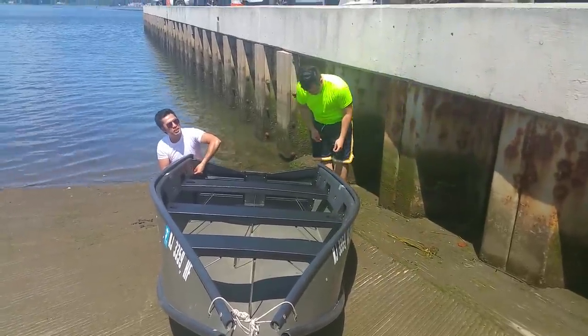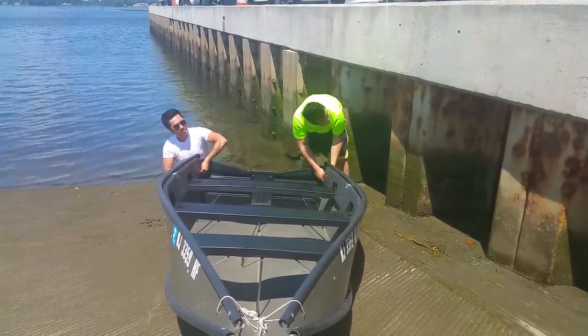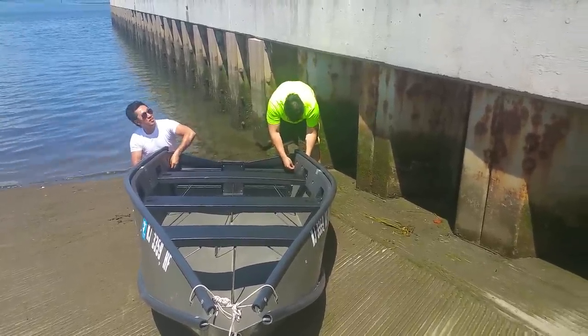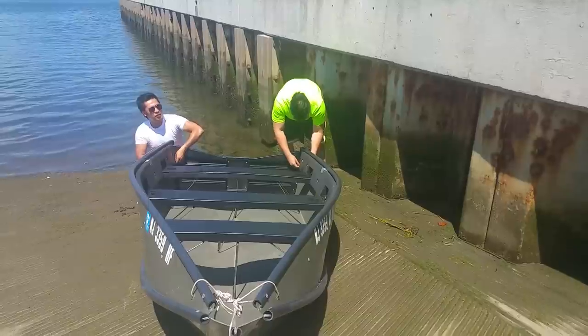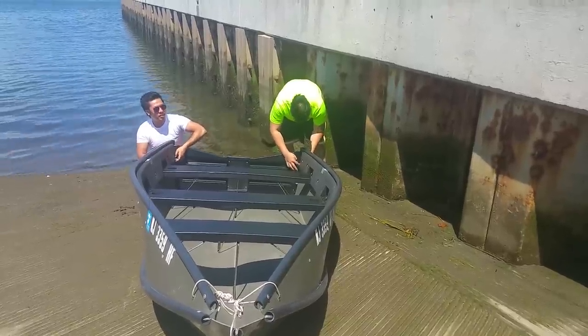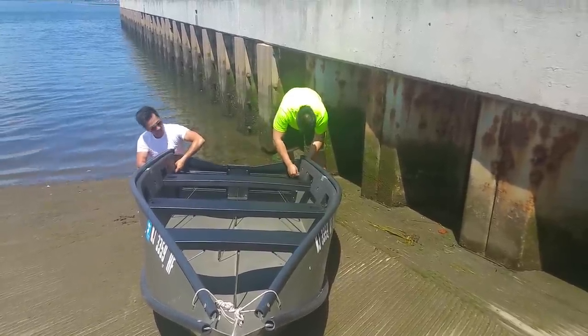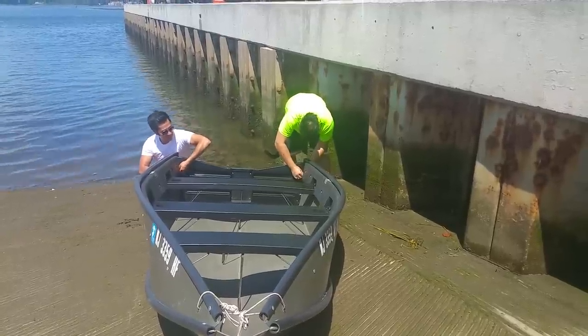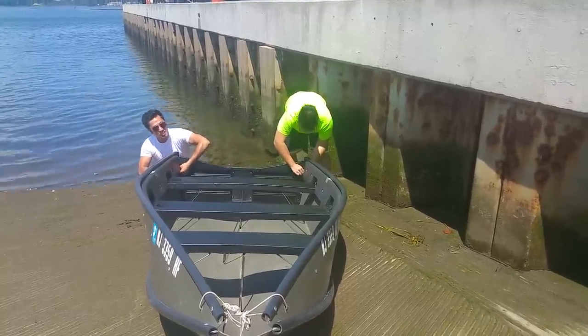They come up to 14 foot. Really? Yeah, the 14 foot takes like a 9.9, and it has 4 benches on there. This one's a 10 footer. Oh, look at that. That all folds up, huh? All folds up, yes.